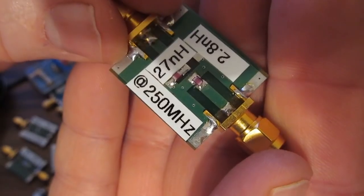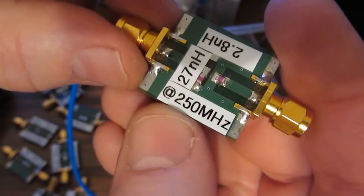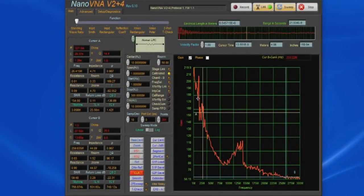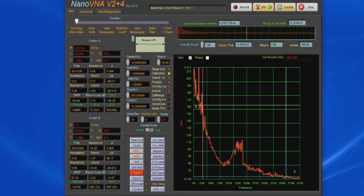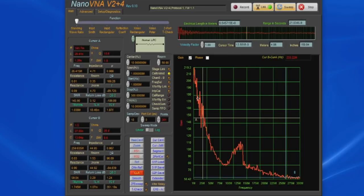Here we have a couple of inductors. This first one here is a 27 nanohenry. Now both of these are specified at 250 megahertz. So let's start with him. You can see our cursor A is at roughly 26 megahertz and it's reading roughly 28 nanohenries, where the cursor B is at 260 megahertz and it's reading roughly 27.5 nanohenries.